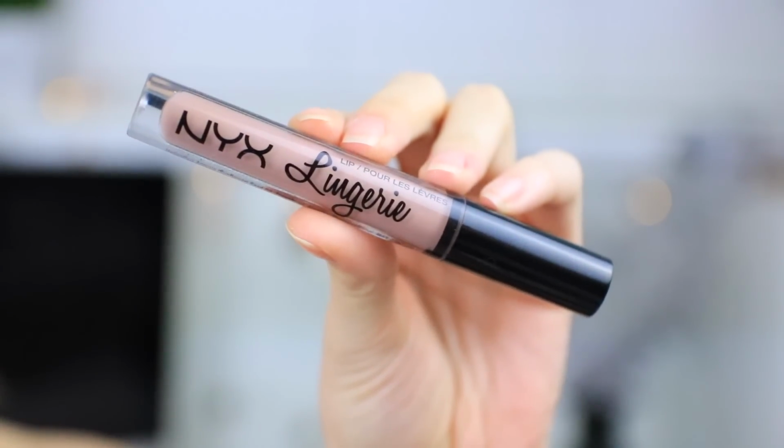And then for the lip color, I wanted to use a matte lip shade and just let the glitter on the eyes be like the focal point. So I'm using a NYX liquid lipstick. This is the Lingerie Lip. One of my favorite colors, I think this one is called Corset, and it's just like a really pretty gray-toned nude, which I think looks really good with the eyeshadow look. So that is the finished look.